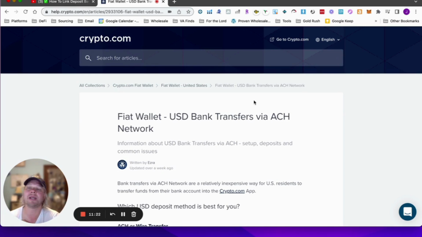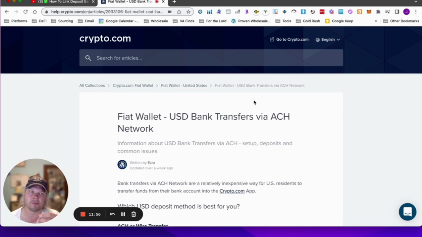There's no need to do a wire. When you do an ACH from your bank to something like crypto.com, make sure it's not sitting pending, and you'll see it in your app, or, if you're using another service that has a desktop app, you'll see it. It'll come out of pending status. So that way you can purchase your crypto, not only purchase it, but then you can put it in your MetaMask. And from your MetaMask, you can invest it in all these protocols that will make you money.